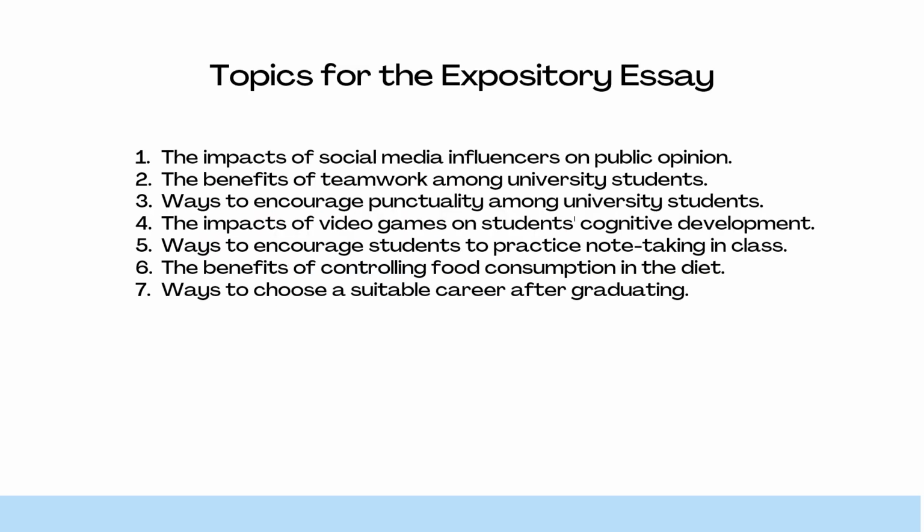Now, here are the topics that you can choose for your expository essay. The first topic is the impacts of social media influences on public opinion. Second, the benefits of teamwork among university students. Third topic is ways to encourage punctuality among university students. And the next topic is the impacts of video games on students' cognitive development.